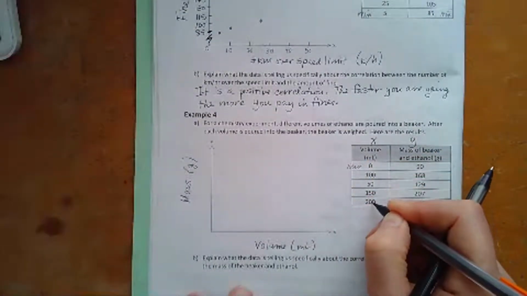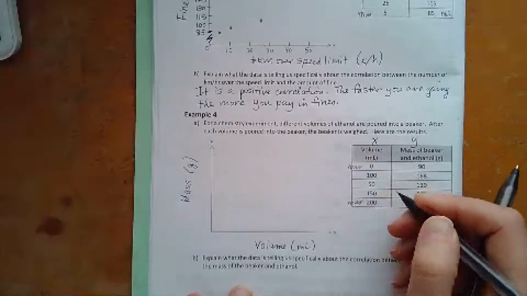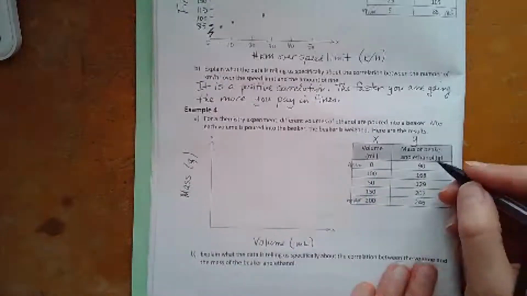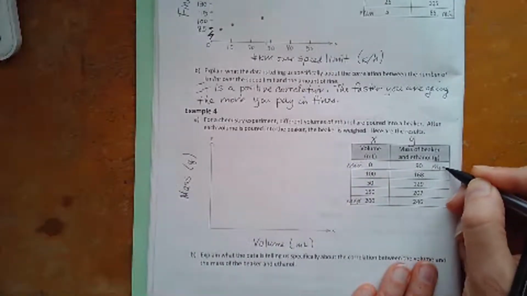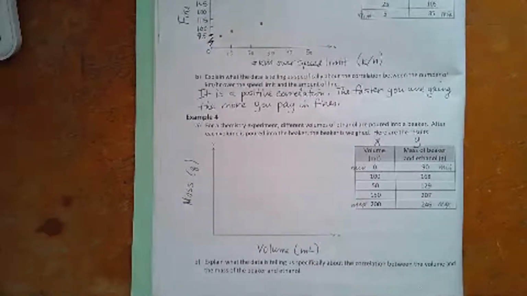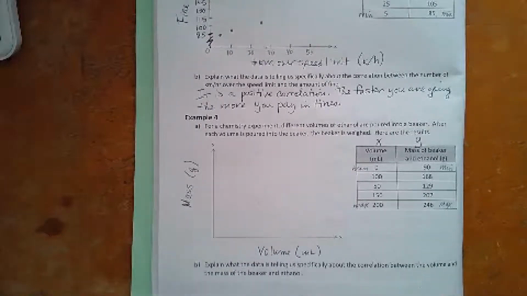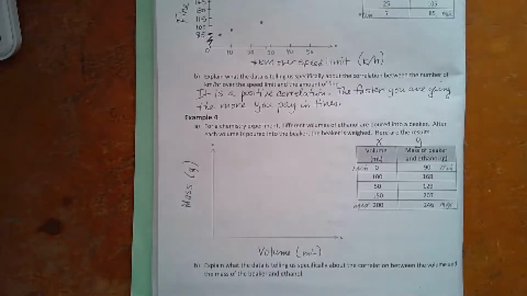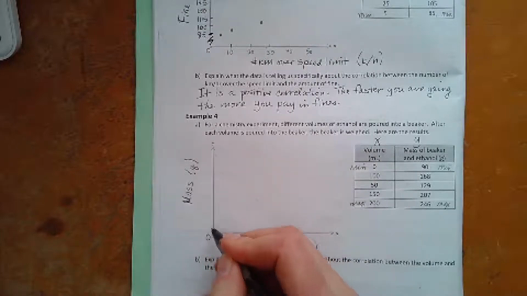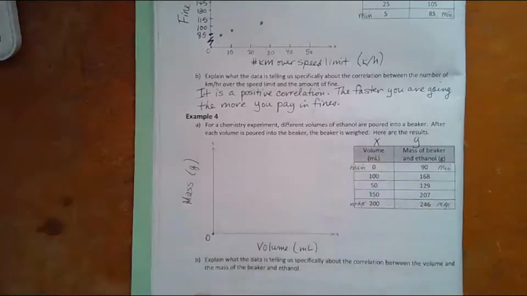Okay. My minimum is 0. That's quite easy to see. And my maximum is 200. Notice again, this is a quadrant 1 graph. There are no negative numbers. This is my minimum and this is my maximum. And I see that this maximum is very large. So I think I might do the hashtag thing again. And I can't do anything about this point representing 0, right? But I can do a hashtag for the y's when I need to. So for my x's, I need to go from 0 to 200.